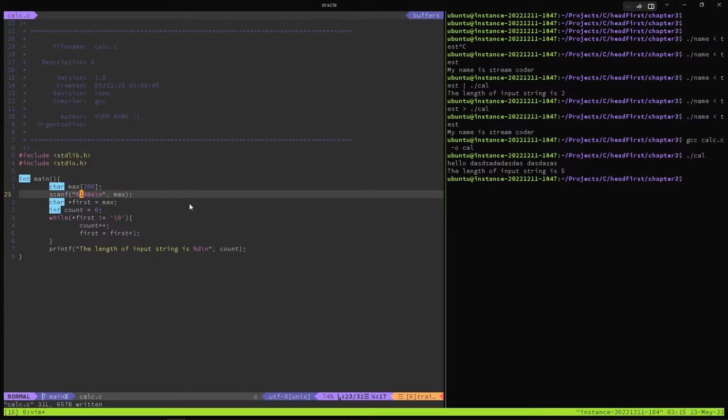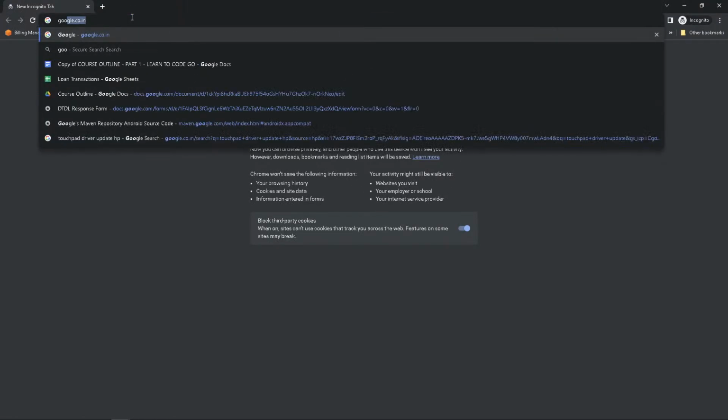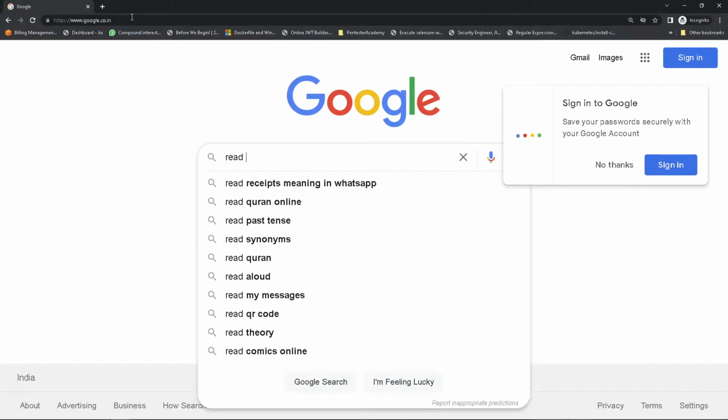So my name is 1, 2, 3. So there could be any person below. So we are not sure about what will be the input, but we have to handle each one, and look on the internet for spaces.